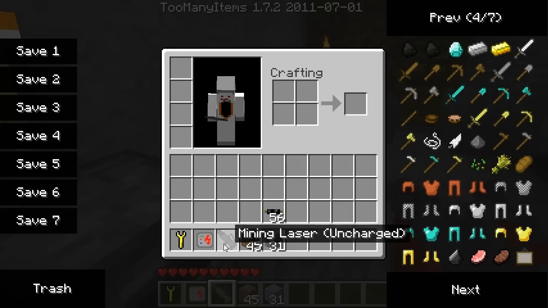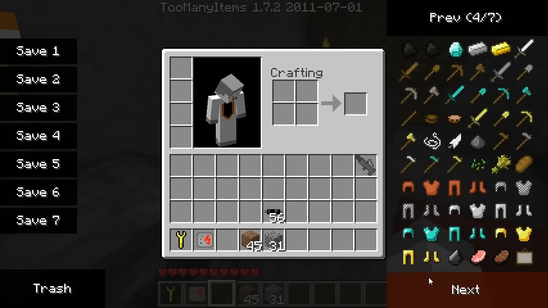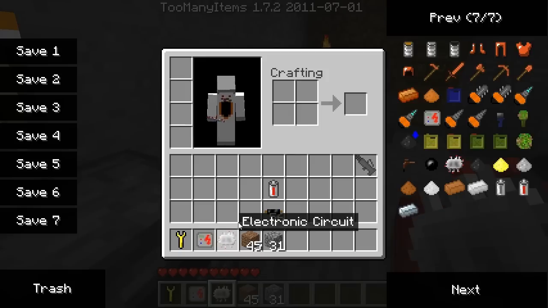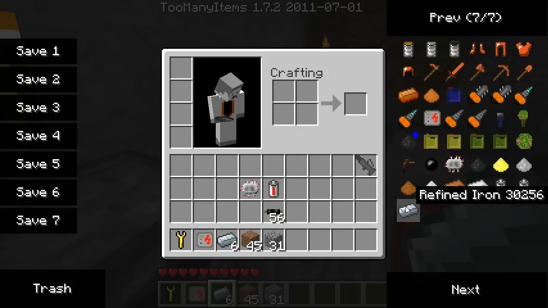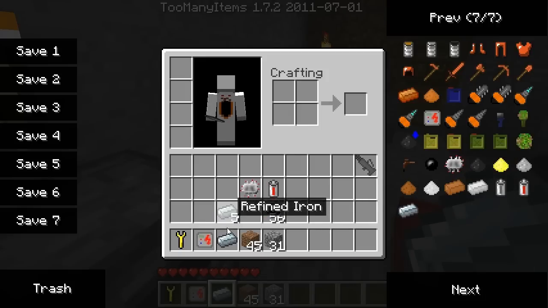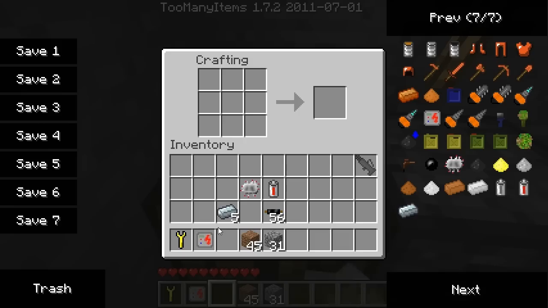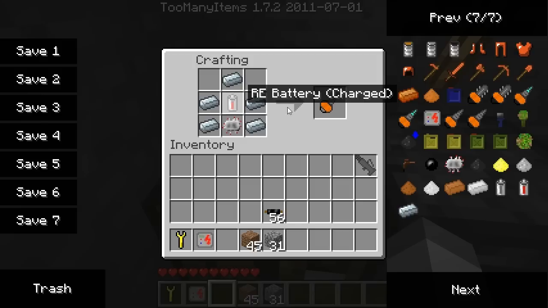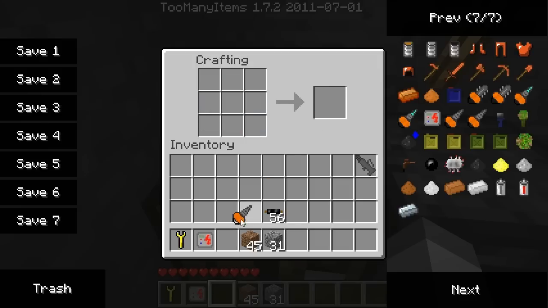Next thing I'm going to show you is the mining drill, which is slightly less advanced. But for this, what we need is a charged battery. We need an electronic circuit. And we need 5 refined iron. So in our crafting table, make a shell out of refined iron, electronic circuit at the bottom, battery in the middle. That gives us a mining drill.